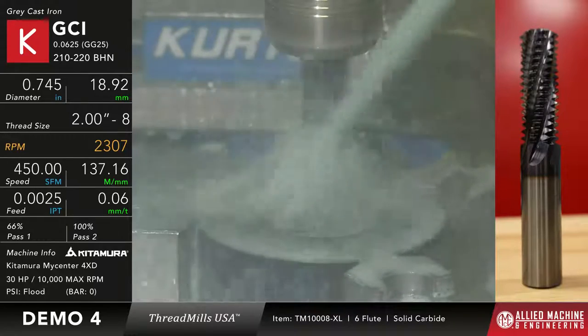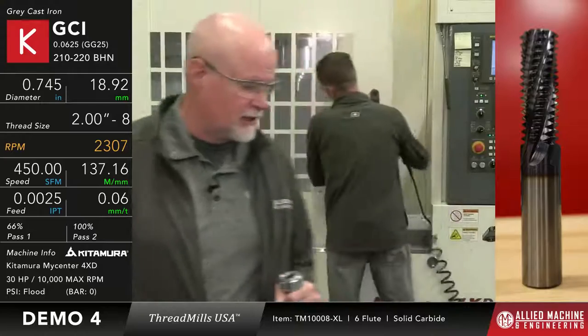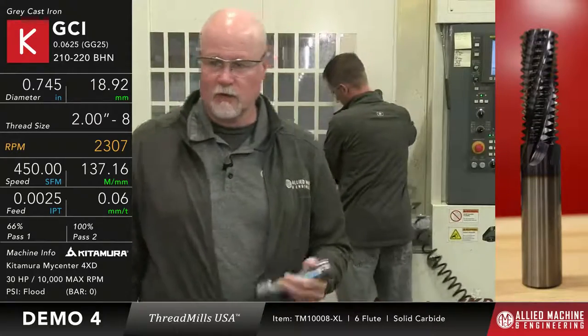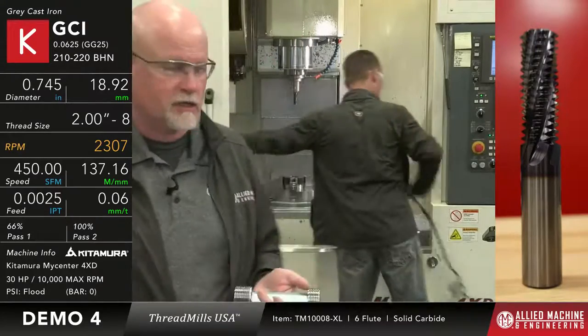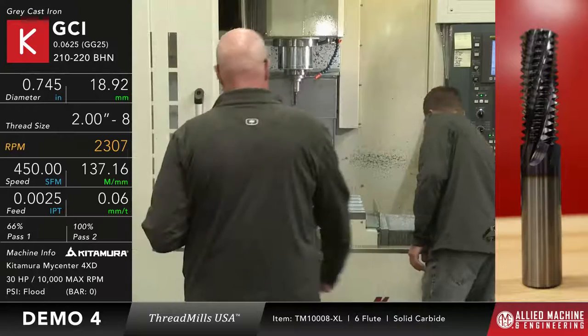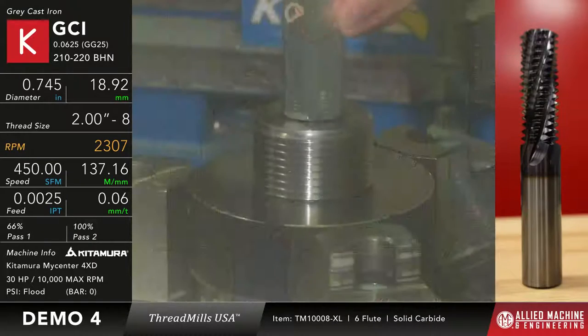Okay, looks like we're about done now. There you go. So we'll give Dave a chance to kind of clean that off real quick so we can get in there with the gauge and take a look at it. But, just like we did before, a little bigger gauge, but we're going to go in and we're going to check the go side. And then if the go fits, we'll check it with the no-go side to make sure that it's in between the sizes, what's acceptable for tolerance. Okay, so here we go with the go gauge.